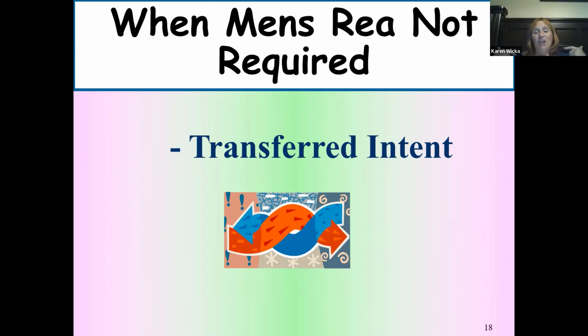So if we are a bad shot and we hit somebody else, we're going to take the intent that we had for the first person and move it to the person that was actually harmed. We're not going to let somebody benefit from being a bad shot or miss, okay? So it's a legal fiction because it doesn't really exist. It's just kind of, in words we're saying it. But she intended to kill the boyfriend and the child died. So we're going to pick up the intent we had towards the boyfriend and we're going to put it on the child, even though she didn't have it for the child. We're going to put it on the child based on this legal fiction of transferred intent. That's the way we then can still charge Mary with murder.